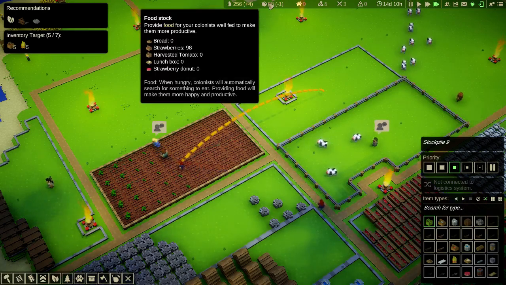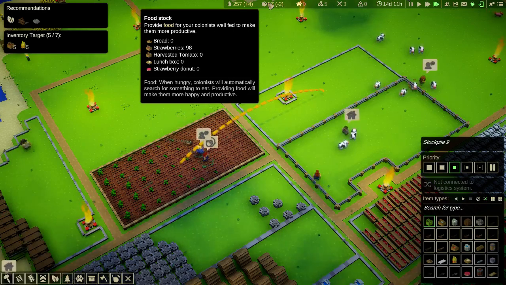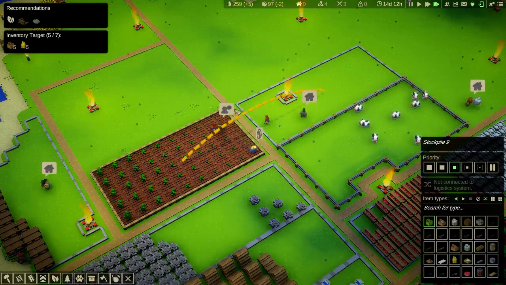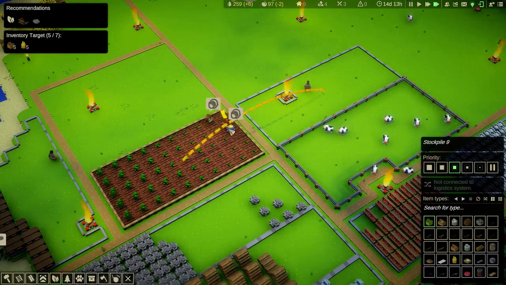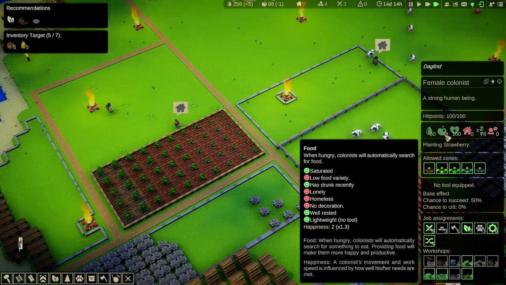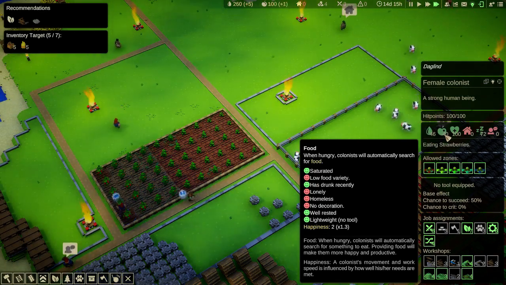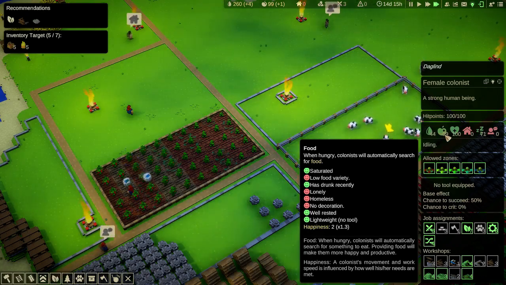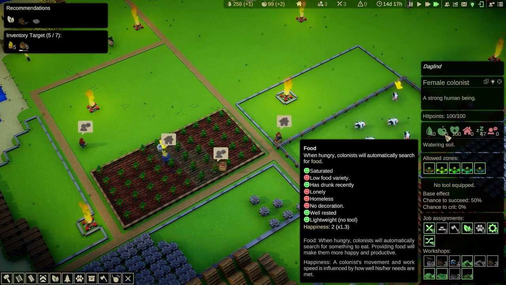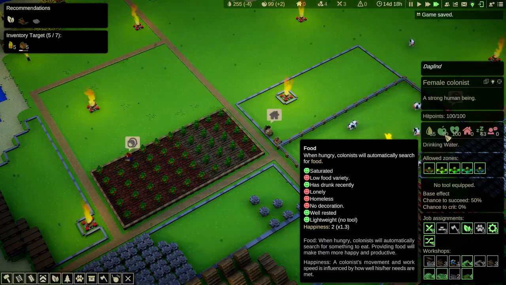And when we get the tomatoes, of course, that will give us another variety of food that our colonists are eating, which will increase their happiness. I'll select one. So we should notice that that's going to go up once they start eating them. Yeah, low food variety. So I'm hoping with the addition of tomatoes that... Then in fact, let's wait and see. Shouldn't take long for the tomatoes to grow.